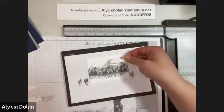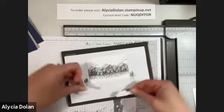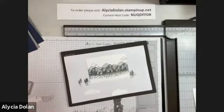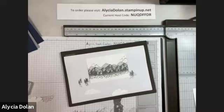And then the die cuts out these little clouds. And so I'm going to put a couple of those on there, maybe over here in the middle. But I wanted to get out a little sponge. Let me see if I can find a gray one real quick. I'm just going to cut a new one because I don't remember that I had used the gray one before.